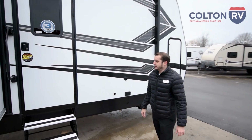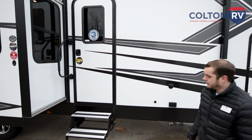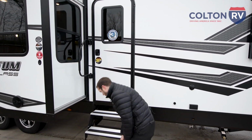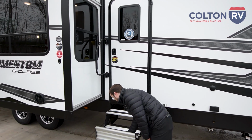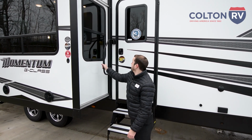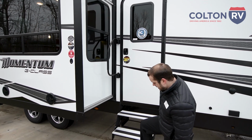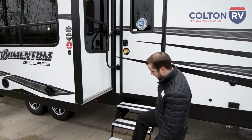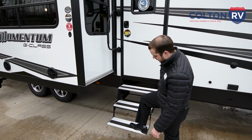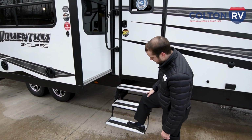Other entry door is going to give you right into your quarters, so the living area there. Comes easy with the nice aluminum fold steps. These guys simply fold up and in, push, good to go, just like on that side. And they also give you the nice extra grab handle too. And then they give you the nice strip here on the stairs too, so even on a day where your shoes might be a little bit wet like mine are, you're not going to fall right off of this with that grip tape.